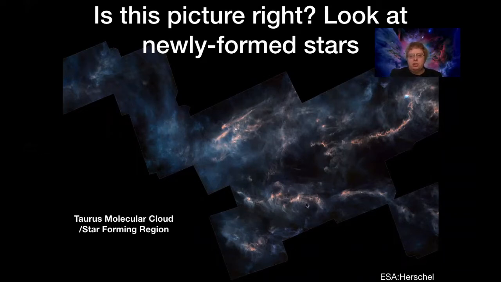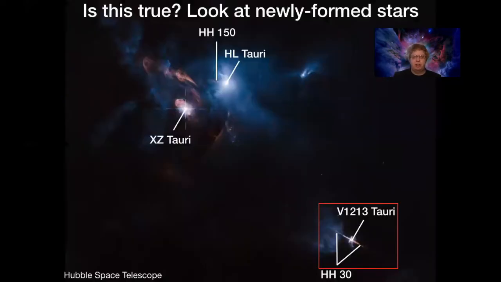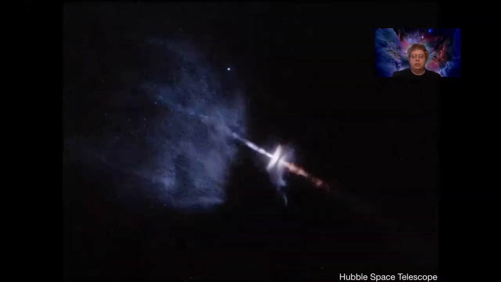And you can see that there are these filaments that look very similar to the ones in the simulation. We can zoom in on a particular area of this molecular cloud, and we can see several very interesting systems. You can see the gas that's still here, and you can see a star here and a star here. But first, let's look down here at this system. So this system has several interesting features. First of all, there is a flat thing that looks kind of like a disk here.